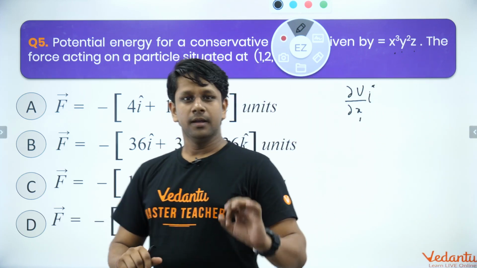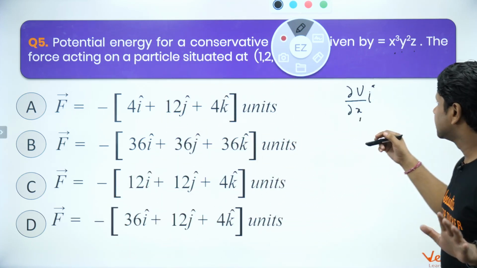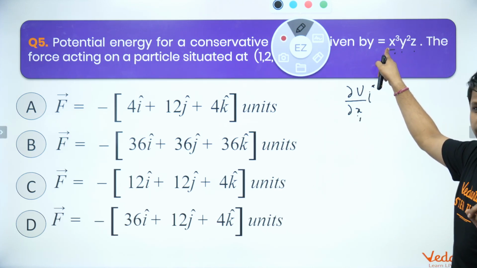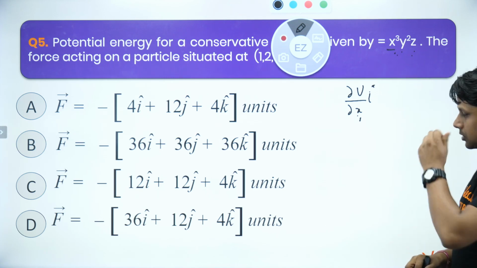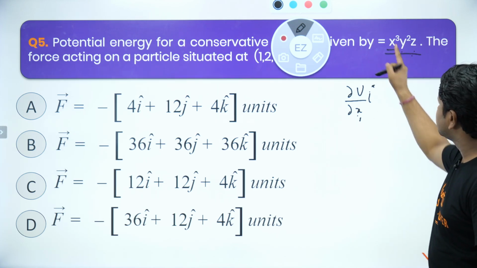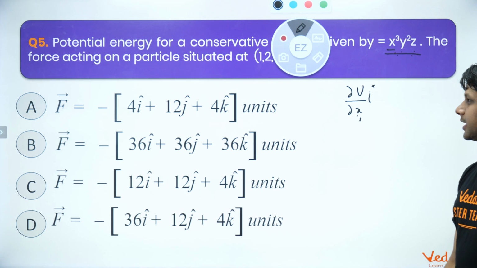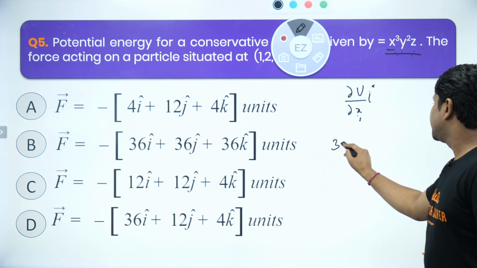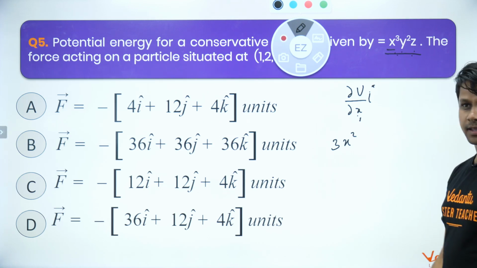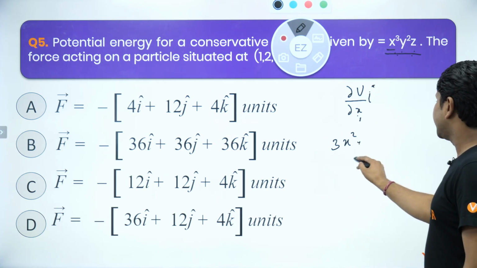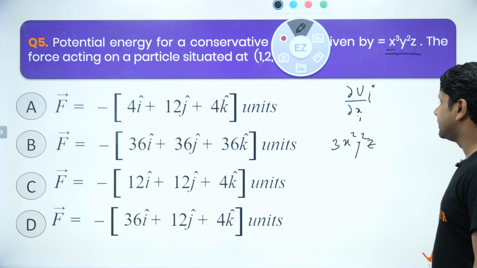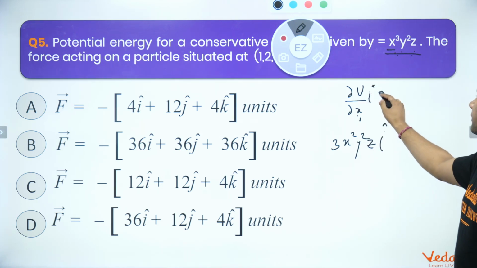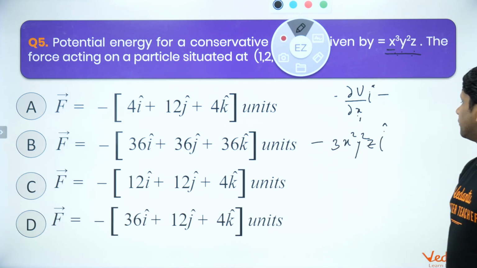Okay, I have just started the explanation. देखो ध्यान से, partial differentiation means if you are differentiating with respect to x, y and z are considered constant. तो let's differentiate this equation with respect to x partially. तो बच्चों देखो, x cube का differentiation will be 3x square and then just keep y square z as it is, right? i cap हो गया. So del u by del x i cap is done. Minus sign है यहाँ पे obviously.